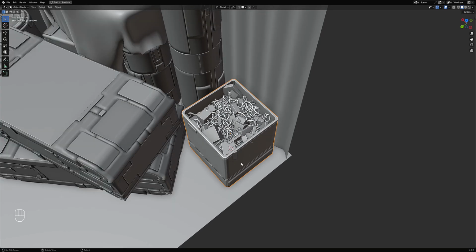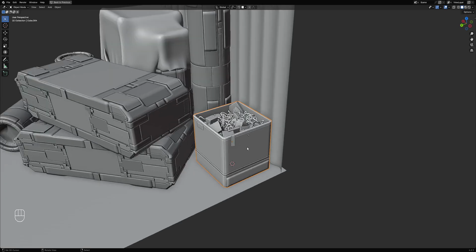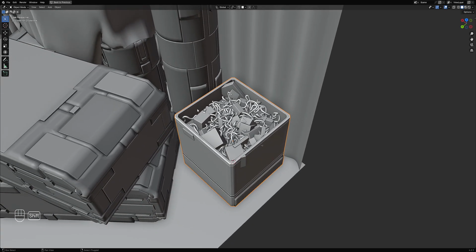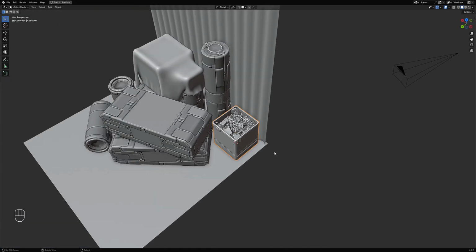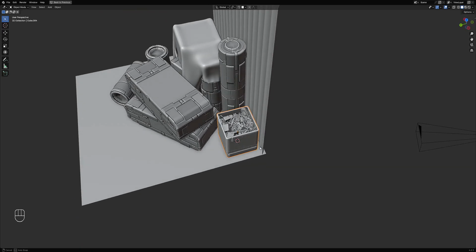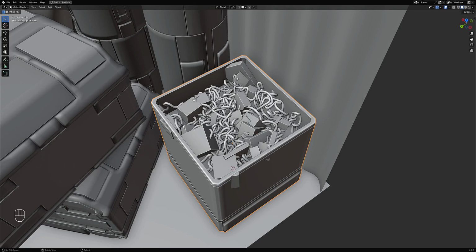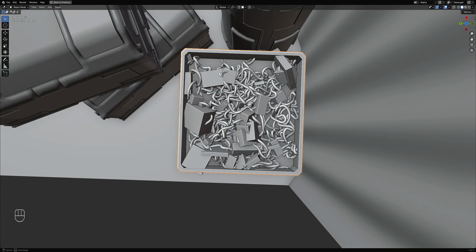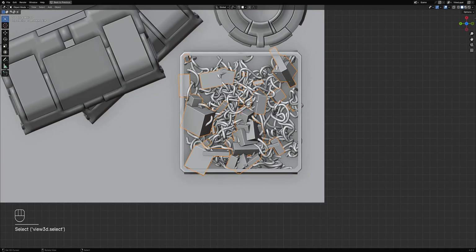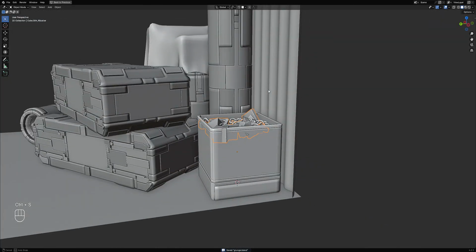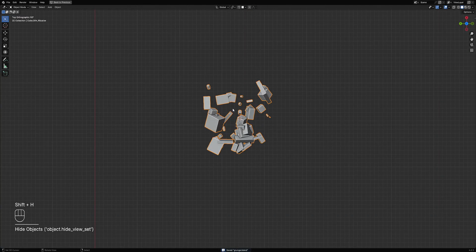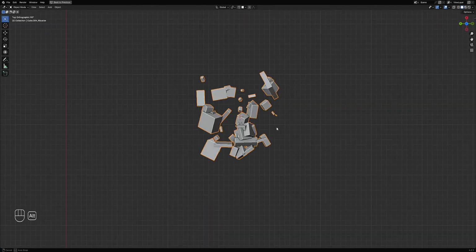Okay, so there's a bunch of wirings and squarish objects in there. We don't have to detail the square objects. Depending on the distance that you're rendering this from, you can just use textures to basically detail this.